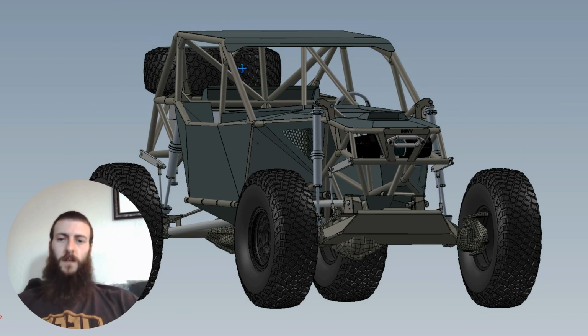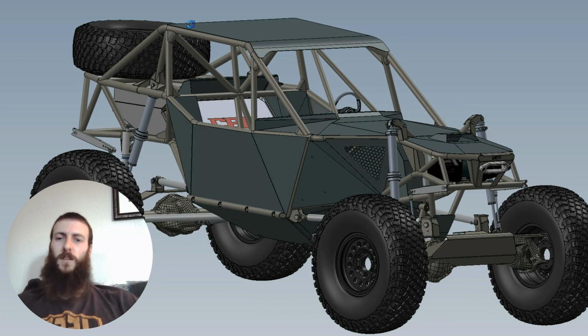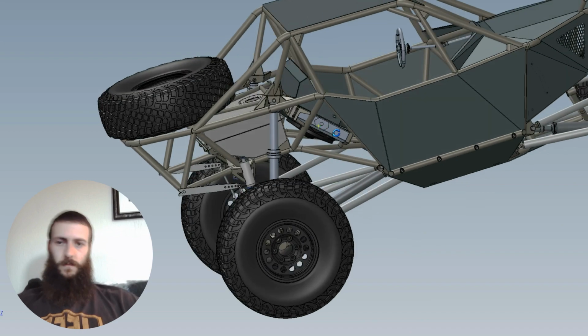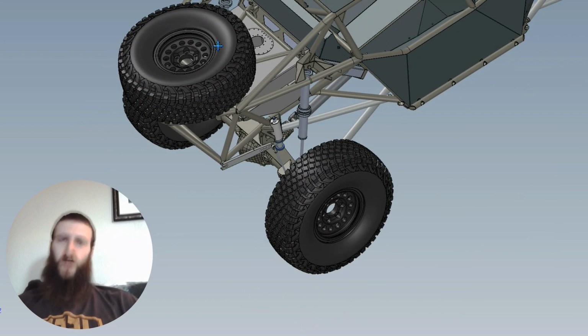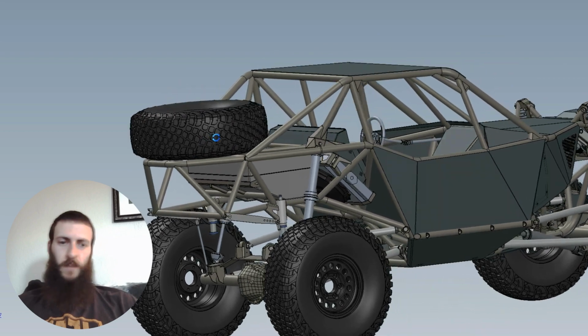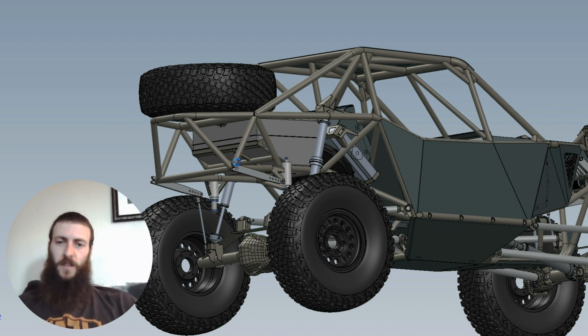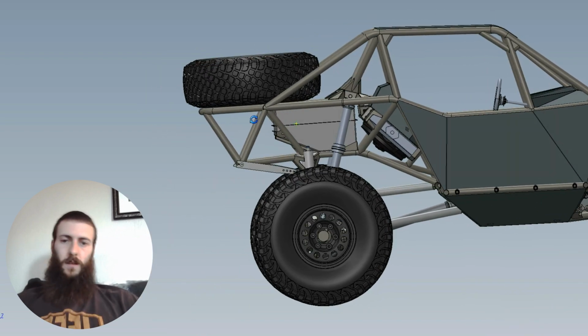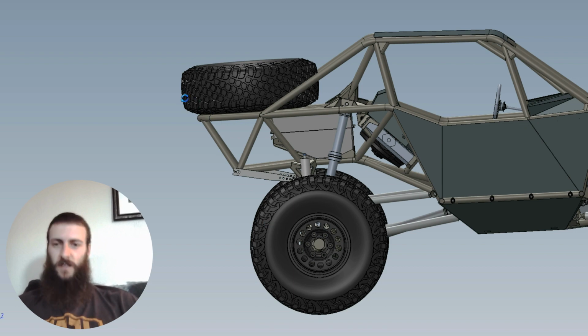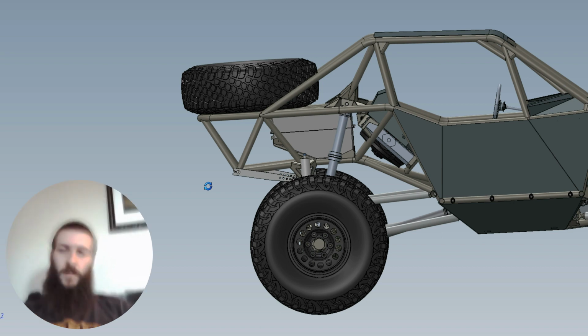And it fits a full 40-inch spare tire on the back, which is pretty cool. Not many buggies carry a spare tire. Having a buggy is all about saving weight, but I do love having a spare tire. This will also have a space back here to store a little extra, like a little trunk area, and it still has a plenty good departure angle. I think what'll be nice on this chassis too is because of the way this is set up, I don't think you'll really be able to roll over backwards with it. It will just hit the spare tire and hopefully flop back on its front end. But hopefully we don't ever have to test that out.